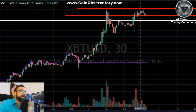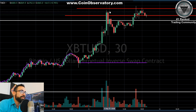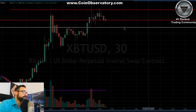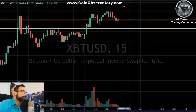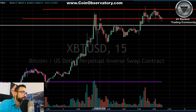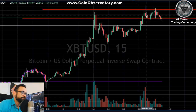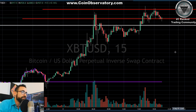So the last short I put was like a 69. I was on XBTM and it didn't get quite as high, so like 69.80. Just a little higher than what I shorted back here yesterday. Yeah, this was yesterday. So we had another high today, and now this looks like it might break out again. Looks like another bull flag or a falling wedge here, right? So we might see another up move. I've gotten stopped out quite a bit, and I actually closed this one down here, and then I had to stop there, and I woke up and it was gone. So it hasn't been easy. But I do think we're due for a downwards move.